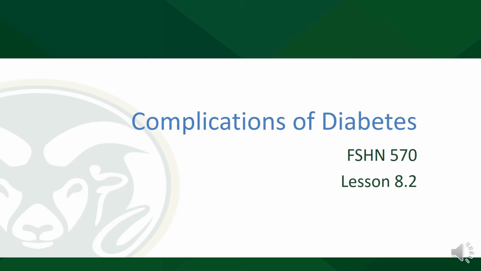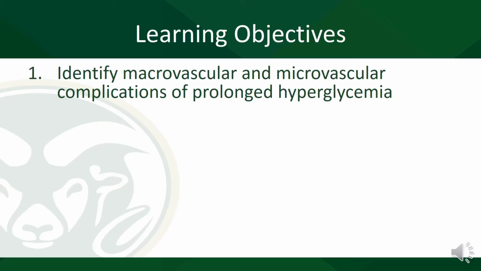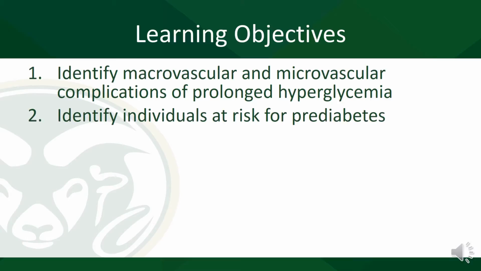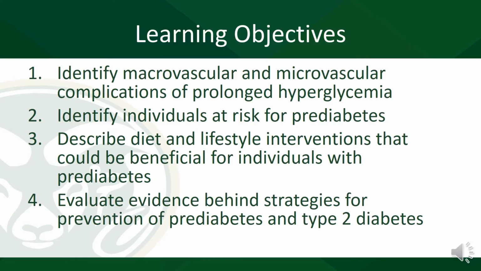Welcome to Lesson 8.2, Complications of Diabetes. In this lesson, we will review several different macrovascular and microvascular complications that can result from chronically elevated blood glucose. We will also look further at prediabetes, followed by some time and discussion to investigate specific preventative strategies related to diet and lifestyle.